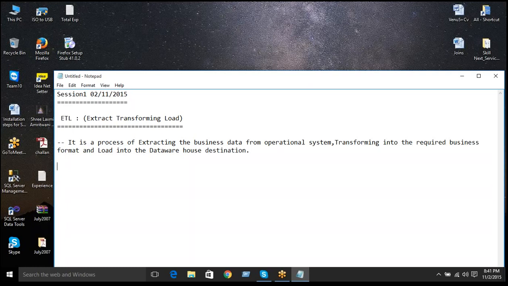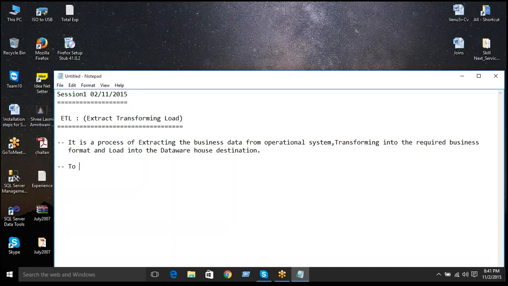So this is called an ETL. It is a process of extracting the business data from various operational systems, transforming it into the required business format, and loading it into a data warehouse destination.